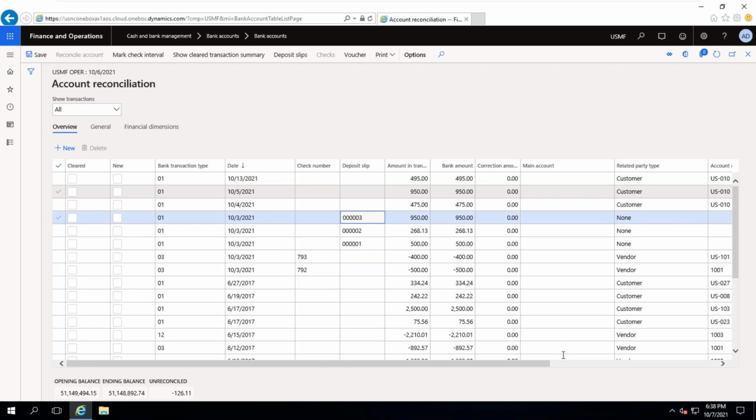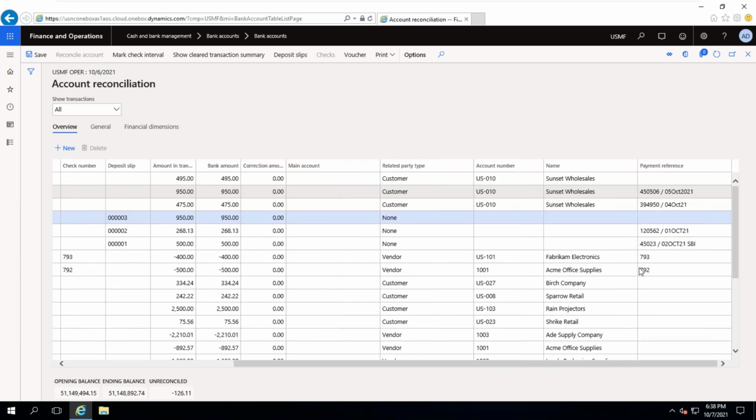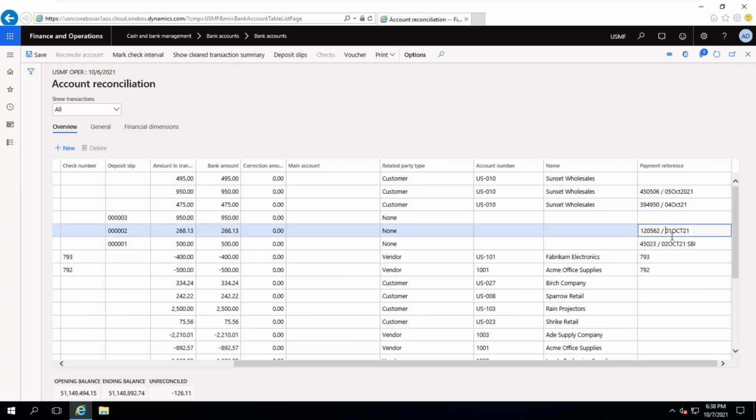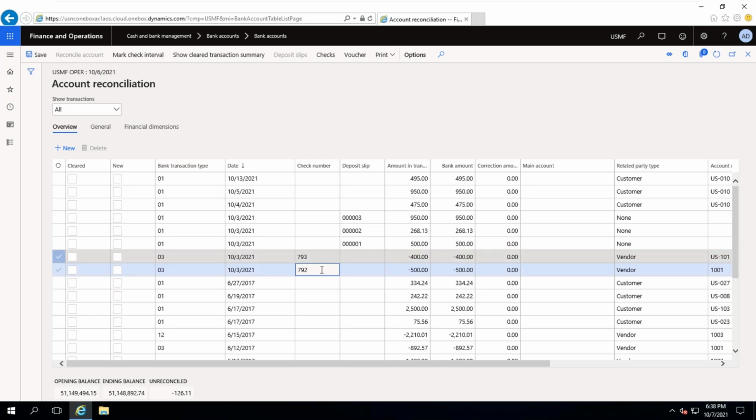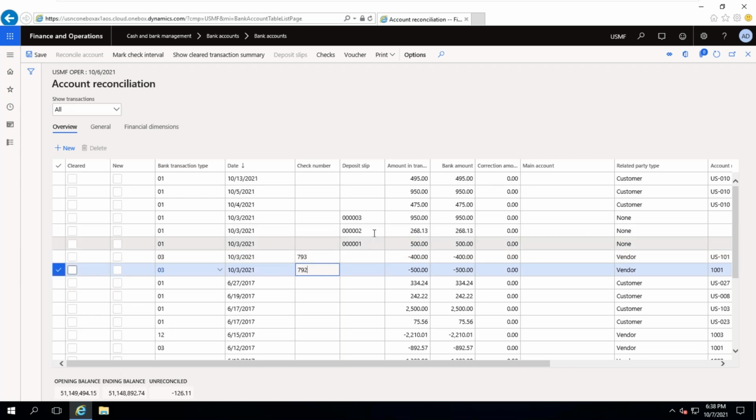We are generating a deposit slip, but the payment reference number is the actual check number. The check number is here. So this is customer checks or received checks, and this is issued checks.